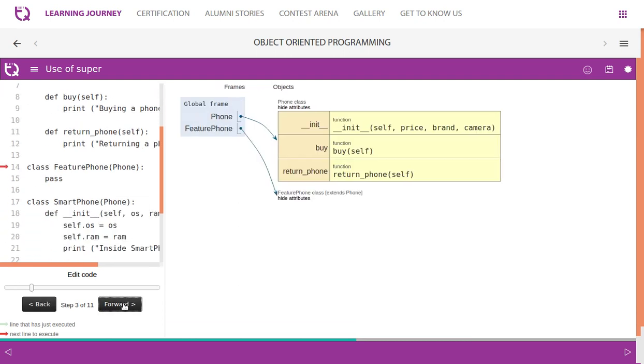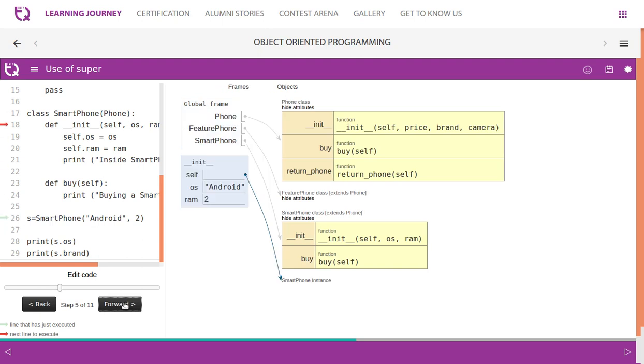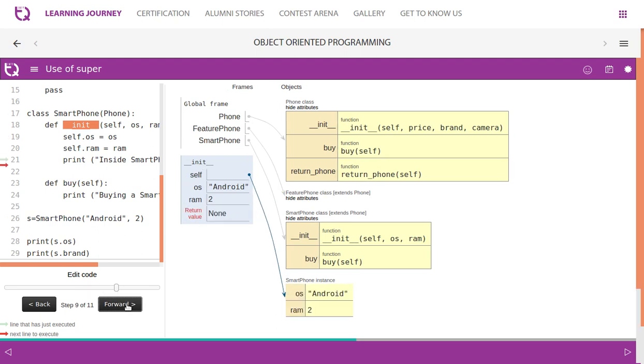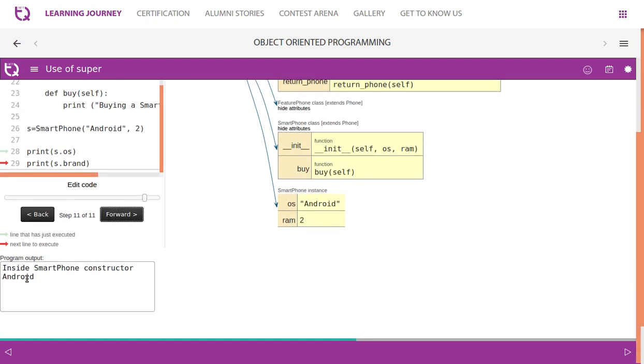So we start from here, the instance. We call smartphone, and previously it was directed to the parent class. Now it will direct to the subclass init method, the constructor. So Android and RAM, all these details are taken up. Then we call the print method. Using print, we are trying to print s.os. It will give a message saying OS is Android. Fine, right? It gives the message for Android.